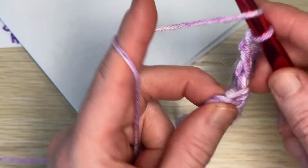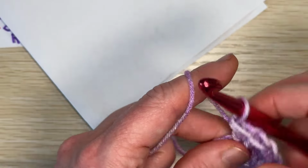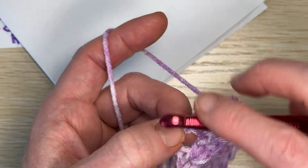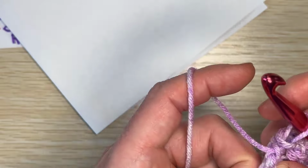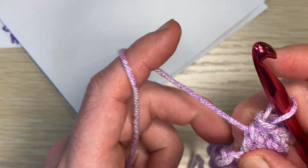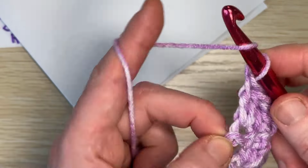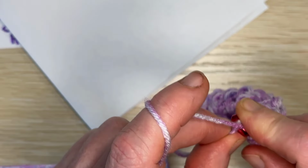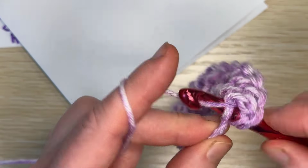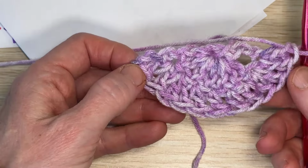Okay, I have 2 more stitches, so 2 into this one, that's 1 and 2 double crochets, and then our last one is this chain 3, and here is this third chain that I need to go into, so I'm just going to kind of open it up a little bit, and on the next round, I'm going to show you how to make this actually a little bit easier if you choose to do it that way. So I've got that chain opened up, and I'm going to make 2 double crochets into that chain. And that is the end of row 2.